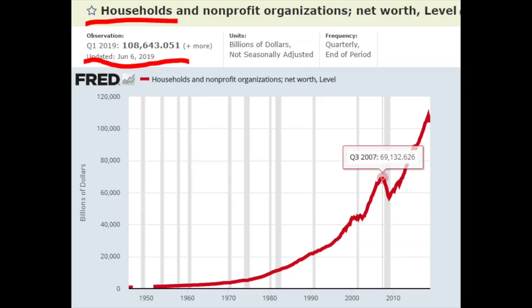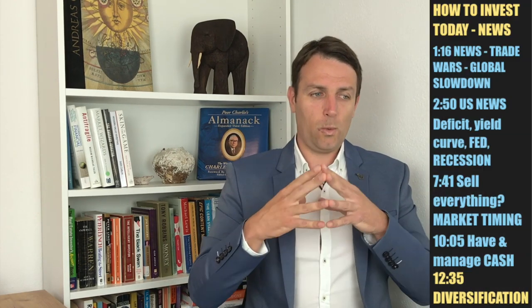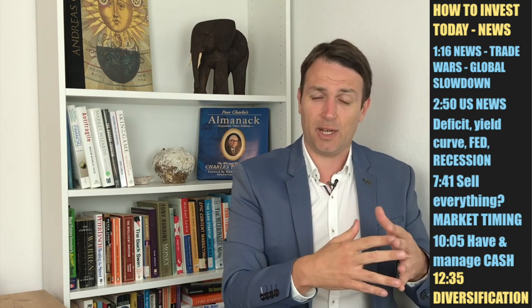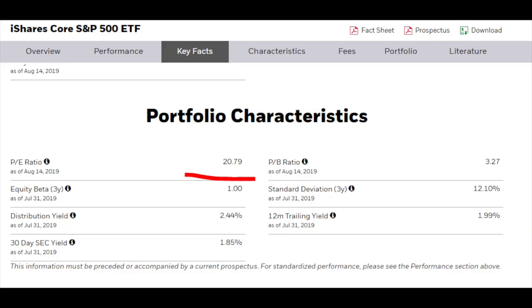Look at what happened to household net worth — it might have been smart to sell in 2007, but the US is almost two times richer now, 10 years later, than it was in 2008. Staying out of the market means you might miss huge upsides that come over time. The second point I want to discuss is diversification. If you live in Europe, the United States, or Canada, you're already long developed markets, and developed markets have relatively high price-to-earnings ratios because of money printing, stimulus, deficits, and everything. If you want better investment returns, you might want to look for lower PE ratios.